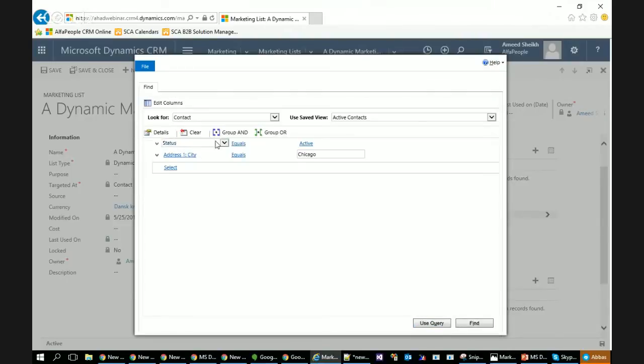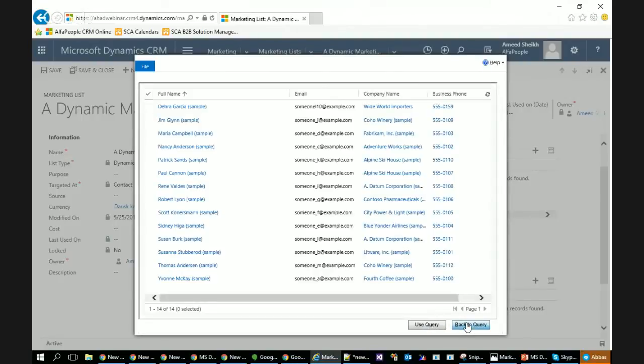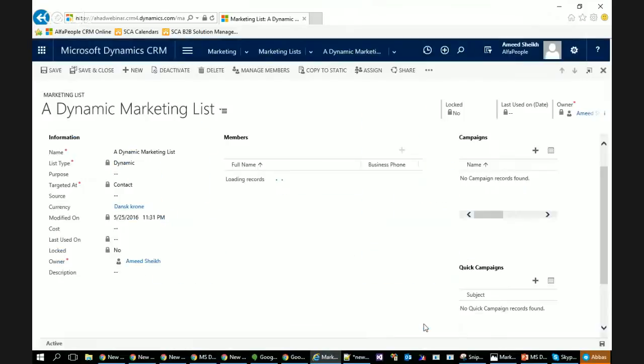Back to query, we can say address 1 city contains data. That means there is some city mentioned on the address 1, and we see there are some contacts out of it. So this is just giving a preview of what will be added to the marketing list as a result of executing this query. So we say just use this query.